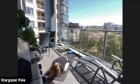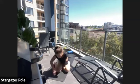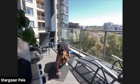Slowly coming up. I'm going to bring the back knee forward, stack them, tuck the toes, send the heels towards the floor. Just hang out here in this C shape. This should feel pretty good. And then take the heels to the ground.